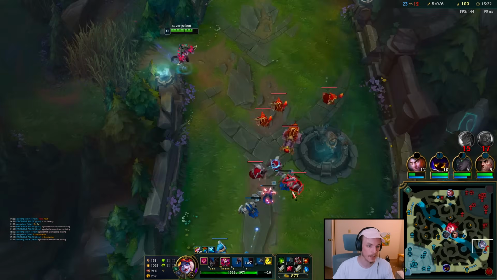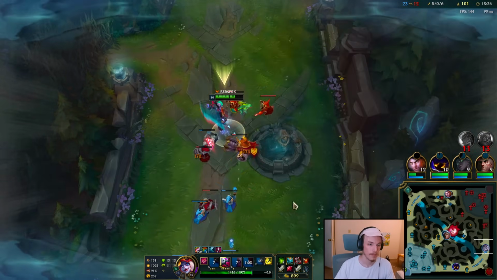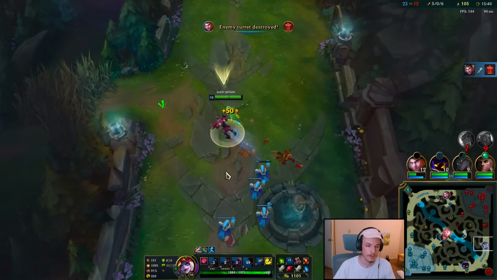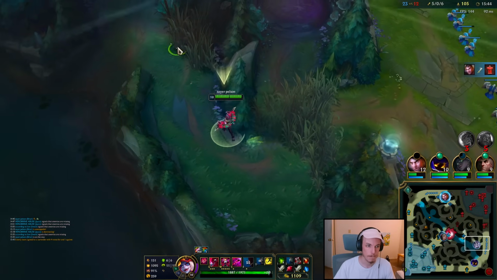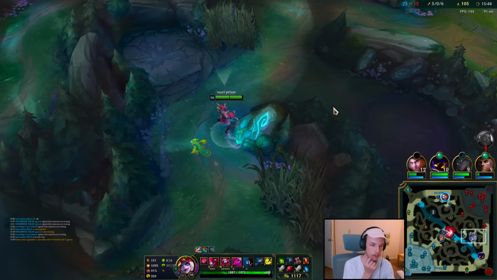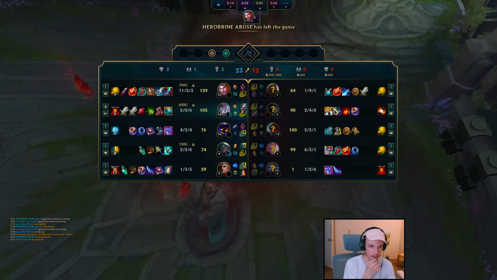Guess I'll farm bot lane. Your team has destroyed the turret. You know, speaking of the offensive capability too, with the Black Cleaver, it'd give me more ability haste. Therefore, I'd have more ultis come mid-game.